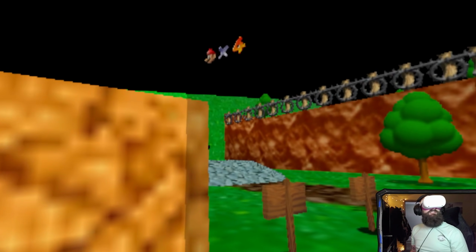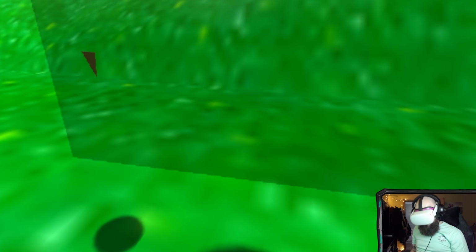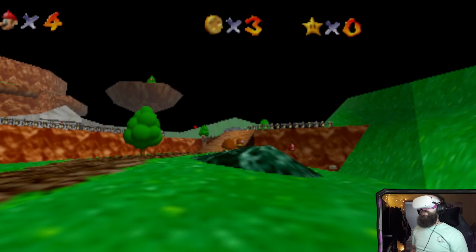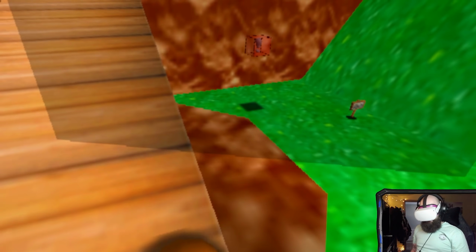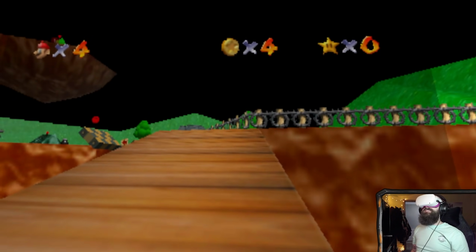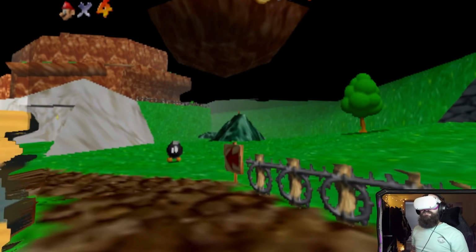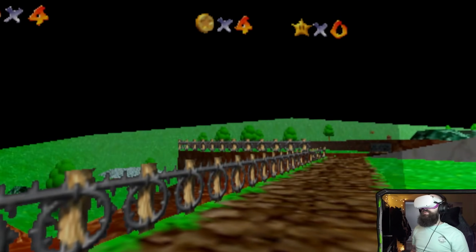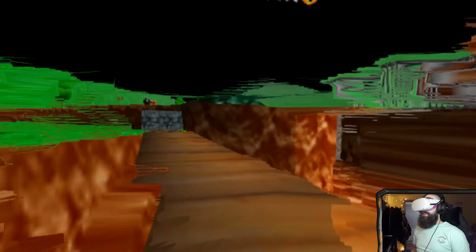Take that, you block. Oh, can't maneuver myself very well. Get them delicious coins. Right, what was the first one? The first star is... Take that! First star is... King Bob-omb. Oh my God, you're big. It doesn't exist though, really.